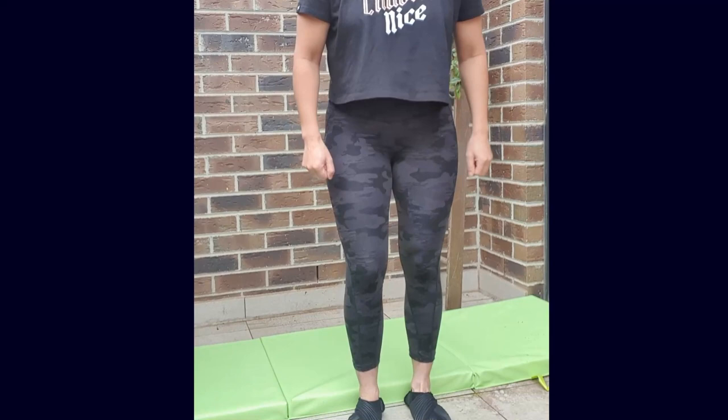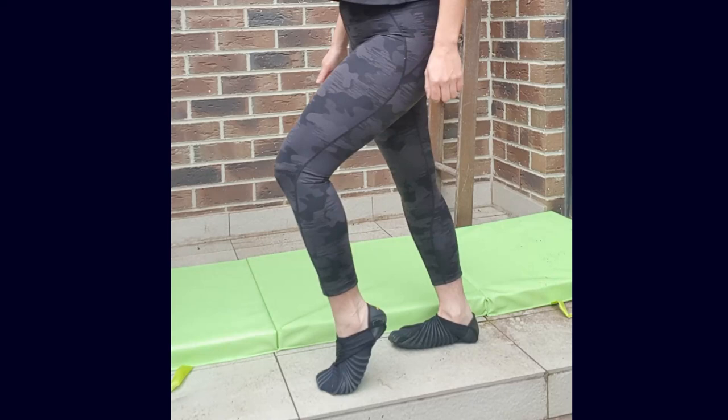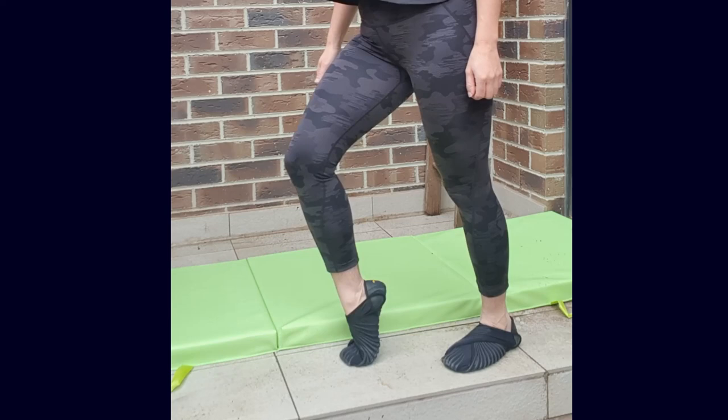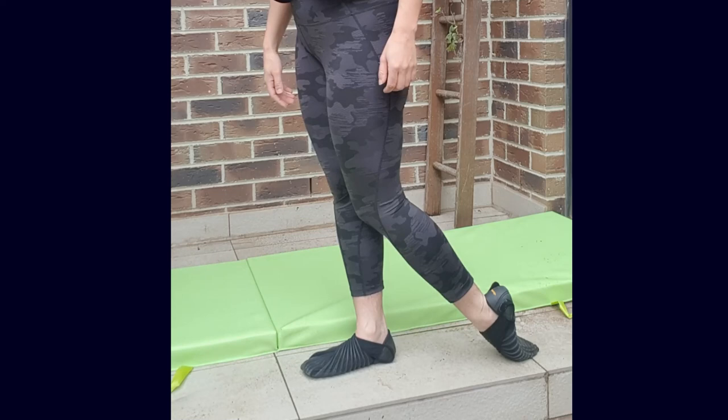Alright, just going to do a little foot press into the floor. Again, making sure the knee's coming in line with the toe. So press in and down, side, and go down, and up, side, and then turn the foot the other way, so you're getting the front of the foot pressed through, and the other side.